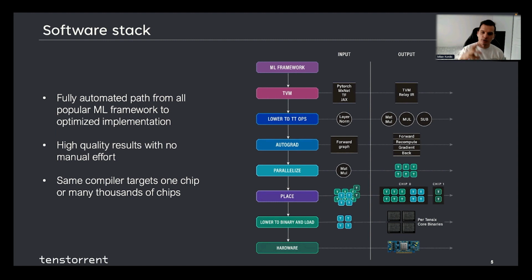Our software stack then lowers that even further down to those Tensix cores with very optimized placement of operations in order to improve the efficiency and the computation of processing these models, both for training and for inference. And this is all a fully automated framework, so you get high quality results with no manual effort. And it's the same software stack whether it's on one chip or many or thousands of chips.